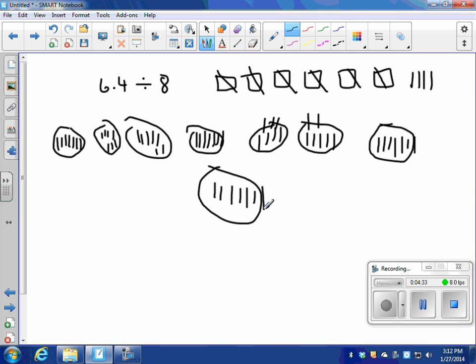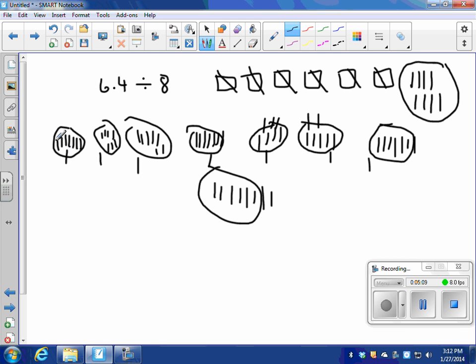Okay, so 7 times 8 gives me 56. So I have 56 tenths accounted for. So that leaves me 4 more. 1, 2, 3, 4. Well, if I look at all of my tenths left over here, I have this 4 tenths from the problem, and then I have the extra 4 tenths left from when I traded in. So I have a total of 8 more tenths left over. 1, 2, 3, 4, 5, 6, 7, 8.